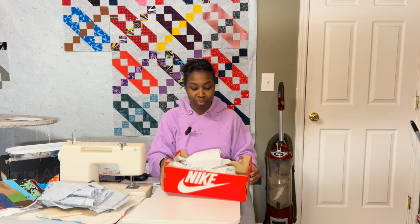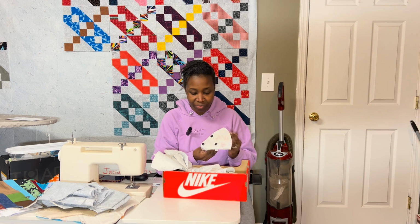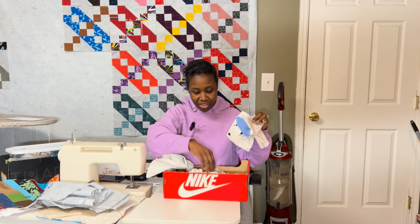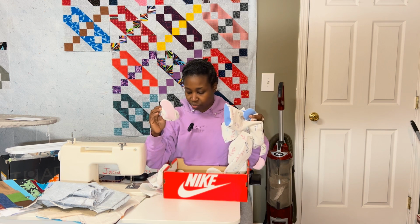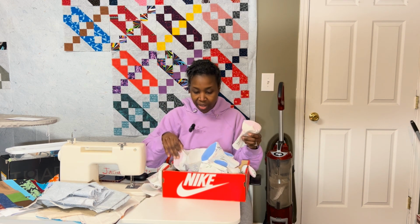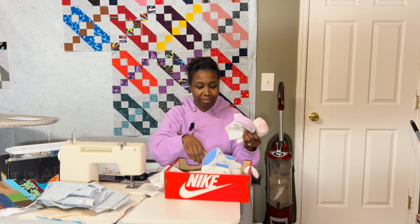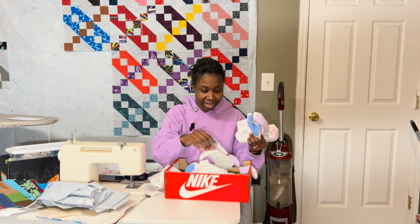I have been working on this, and I have the bears, I have the little faces for the bears, and then everything else is stitched together. So I have the ears and the arms, and I have the legs with the little soles of the feet. I do have three colors for these. So those are both pink. So there's going to be a purple bear, a pink bear, and a blue bear. So cute. So excited to see these.